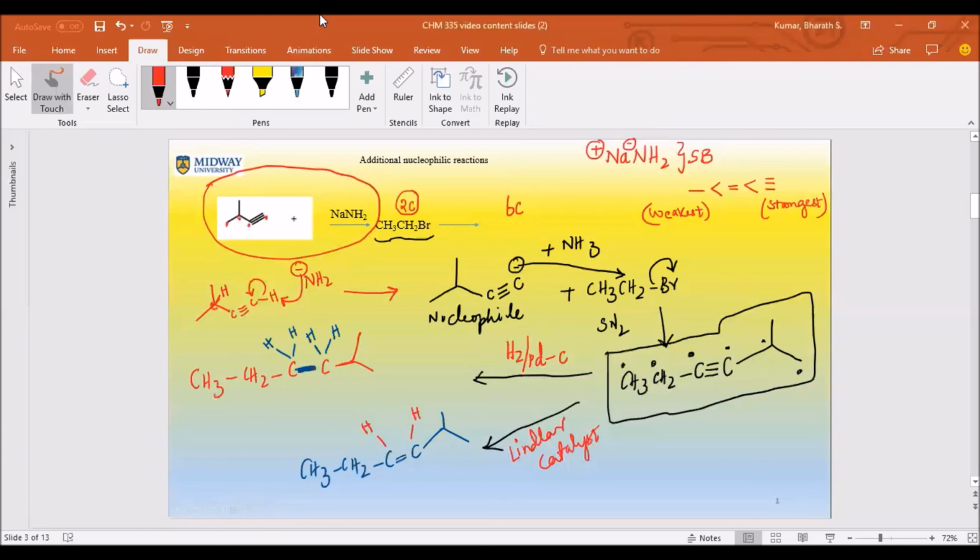So if you think you're going to memorize and forget 330 material, you would never be able to answer this question in 335. Whereas if you've understood that hydrogen and palladium is used if you want to completely get rid of a triple bond to a single bond, and the Lindlar catalyst is to take you from triple to double, if you remember that more conceptually, you're going to probably answer it correctly here. Anyways, since I have brought it up, it's fair that I might test you on that. So it's important that you remember it. And then we're going to try multiple different ways of asking you this question.